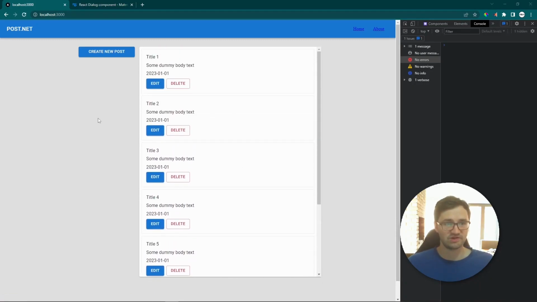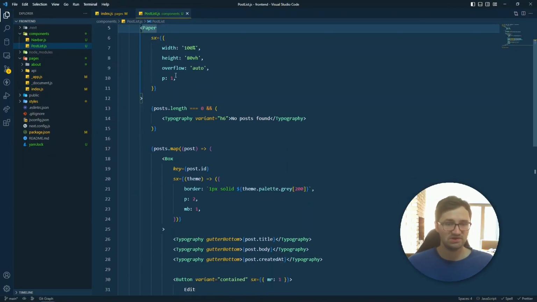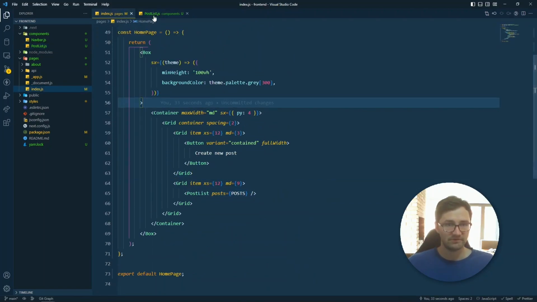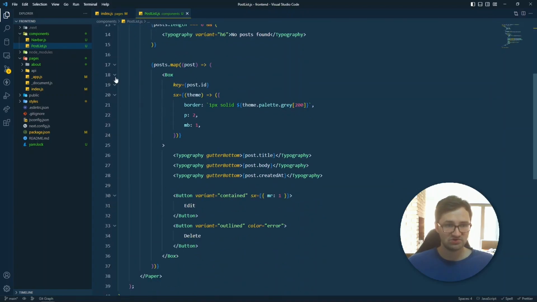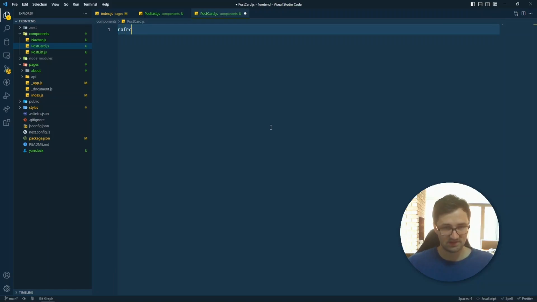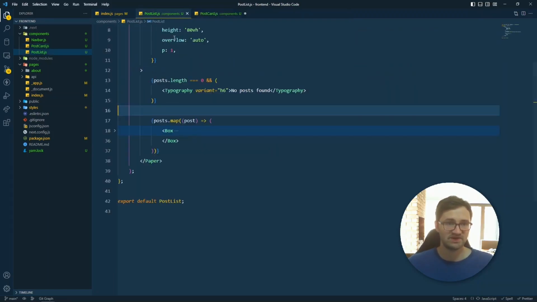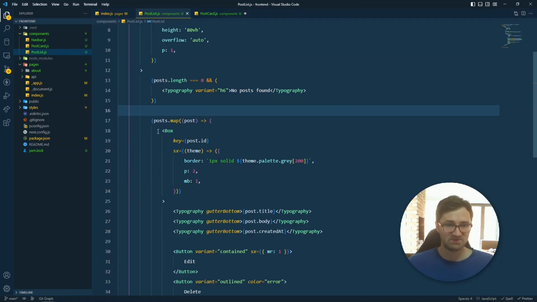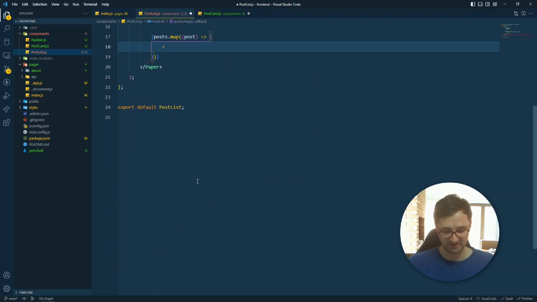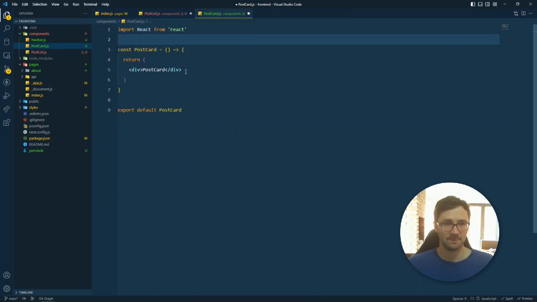Cool. So now we've broken that and refactored that into its own little component. So that's a little bit more clean. We can go ahead and refactor it even more by refactoring this box to be its own post component, PostCard. Let's create a PostCard component, and we can just call on this snippet again. And instead of adding in this box and everything in here, we actually then pull this out and render the PostCard instead. And to this PostCard, we're going to give a prop of that post that we're looping over.